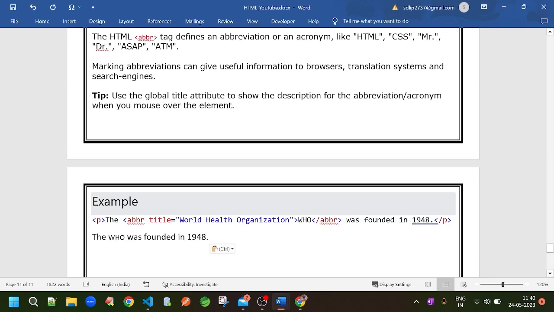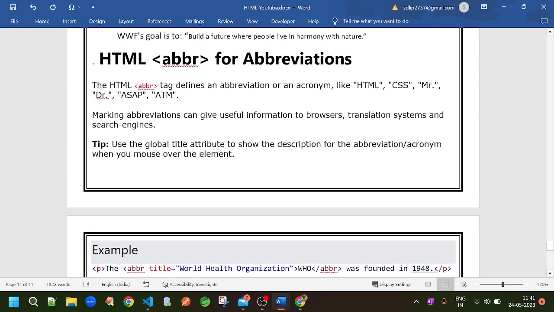If I want World Health Organization, like WHO, to be abbreviated like this, it can be very useful for information to the browser, and also for translation systems and search engines.